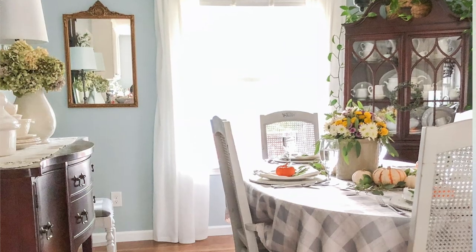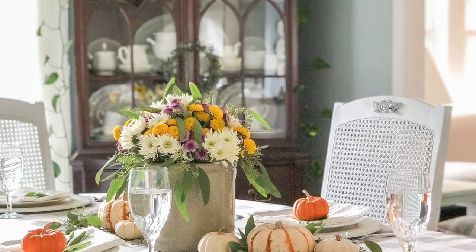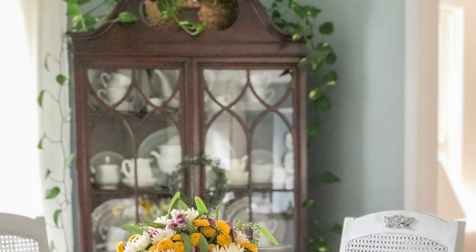I went home and we did some measuring, and I wasn't even sure where we were going to put it. It was not going to look right in our dining room — our dining room has dark 1920s furniture, I have a sideboard and hutch that go together, and it would just look odd to replace one with a pine hutch. It would look strange to have two hutches, two tall pieces in one small room.